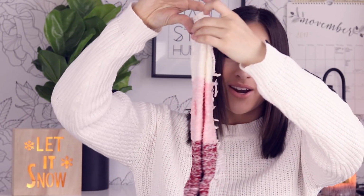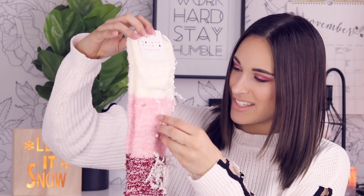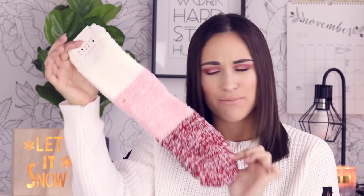Next up, we have a pair of socks with a bunch of the little wormies stuck to it. This isn't good. Just give me a second, I'll clean it off. Okay, so the next product, like I showed you guys, is these here. These are Pointe Studio. Ooh, that's cute, because it's like pointe, like ballet. Post-workout collection aloe-infused cozy socks. Yes, please. I'm not the hugest fan of the color scheme.